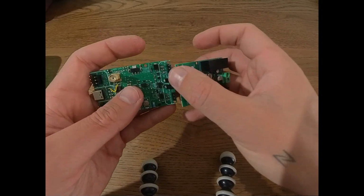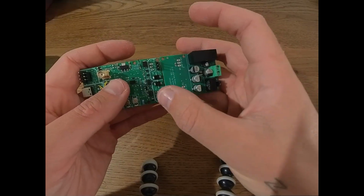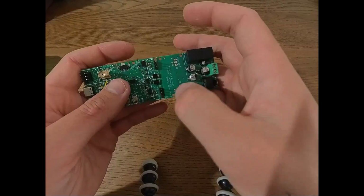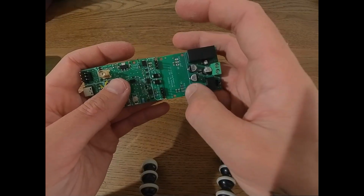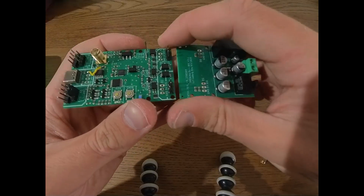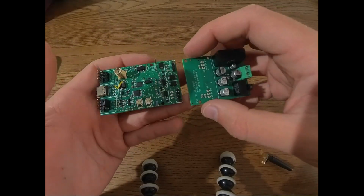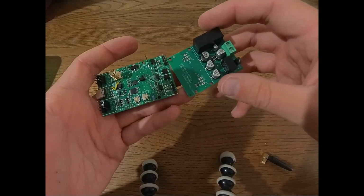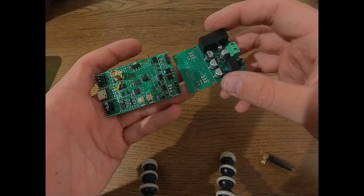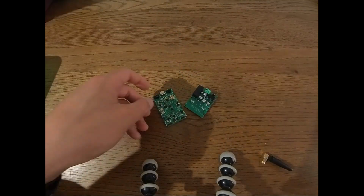So in this case, just connect ground to ground, 5 volt to 5 volt. And then also here, ground to ground, 5 volt to 5 volt. Don't link or cross any of those. So this ground is different from this ground, so don't connect them. Basically like this, just connect this over here. And then you have a working system for any ESC that does not have a BEC. Okay, so that's basically all to say about this.